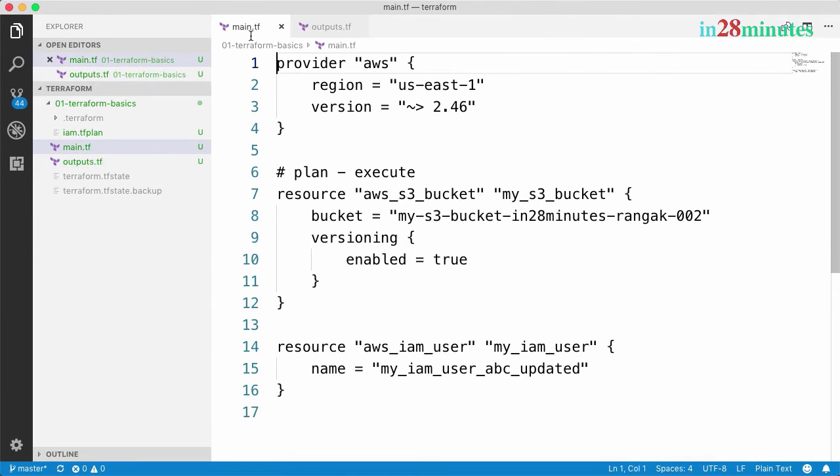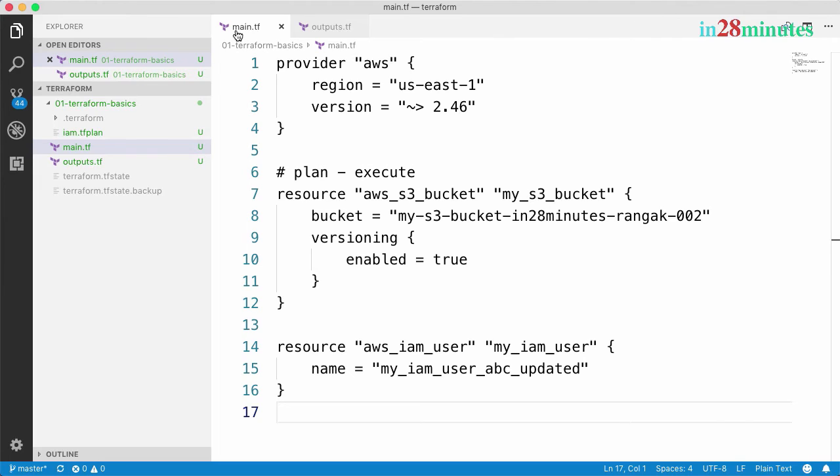So you can see that all the Terraform configuration does not need to be in a single file. Actually, it does not even need to be named main.tf. You can give it any name as long as you have a .tf extension. Whenever you execute a terraform plan or a terraform apply command, what Terraform does is it concatenates all the tf files which are present in there. So it concatenates all of them and executes that.